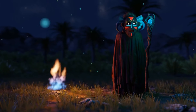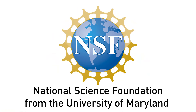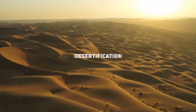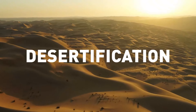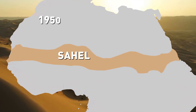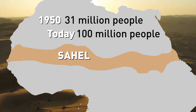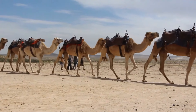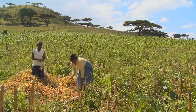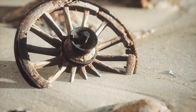However, another phenomenon is calling the attention of scientists now. Recent studies by the National Science Foundation from the University of Maryland show the Sahara has expanded 10% over the past 90 years. This phenomenon is called desertification — fertile land turning into desert land. The Sahara is advancing into the semi-arid region of Sahel. In 1950, this region was home to 31 million people; today its population is over 100 million. This rapid population growth has largely contributed to the Sahara's expansion — farmers once nomadic began settling down, land usage grew more intense, and the demand for food has caused overcropping of the land.